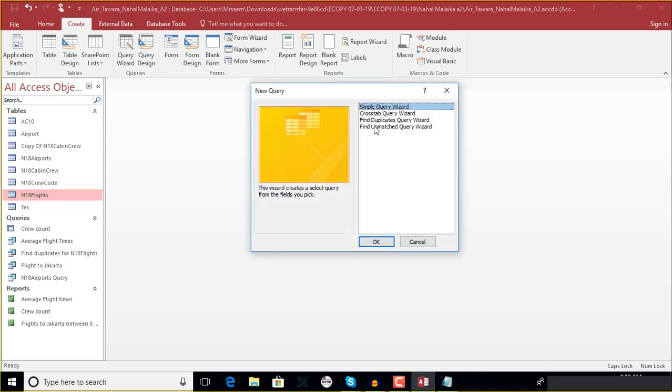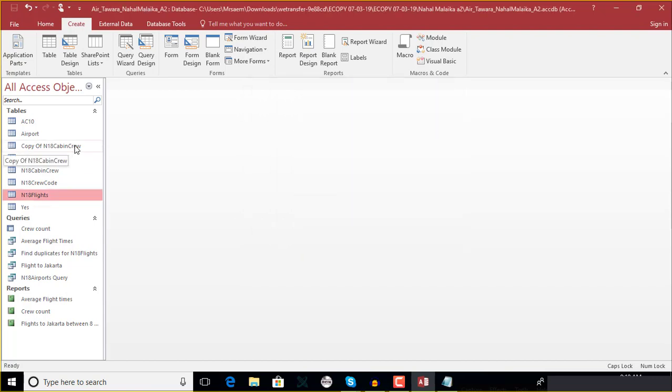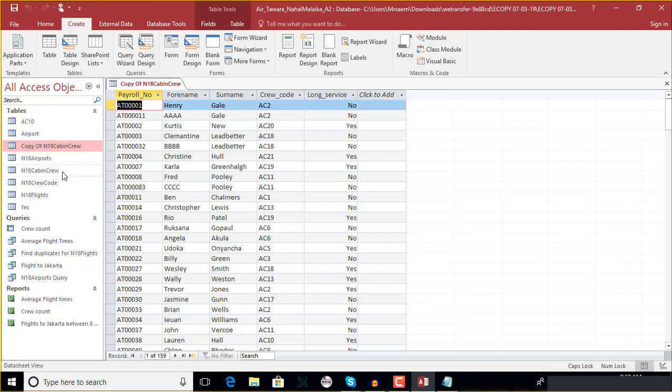And then you have find unmatched. Unmatched is again used in the same manner to compare, let's say, a copy of this with this. I want to compare this with this.